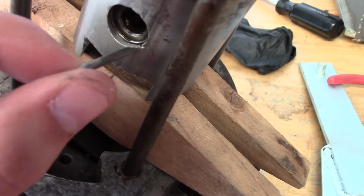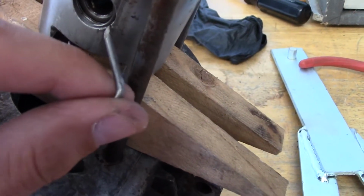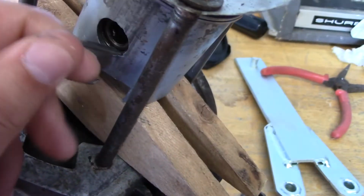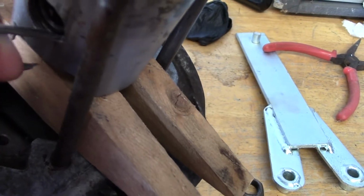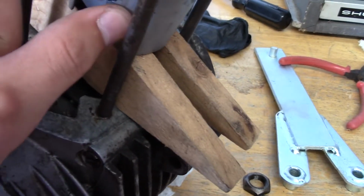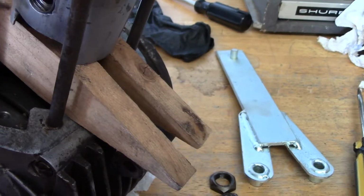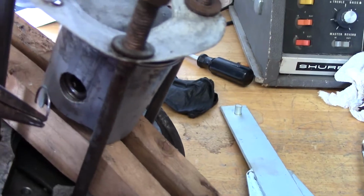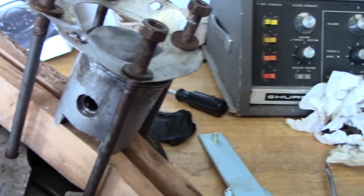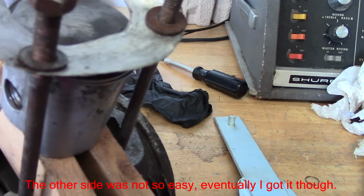Okay, I found a little groove here that happened from somebody. And looks like we got it. Oh, almost had it. It's a good thing that there's a damaged area like this so I can get these out. There we go. Yeah, these are supposed to have tabs on them, but as you can see it doesn't. And I'm starting to wonder if that's why that groove was there, that whoever first took this apart might have put that into the piston so they could get the pin out easier. At least we got one side out.